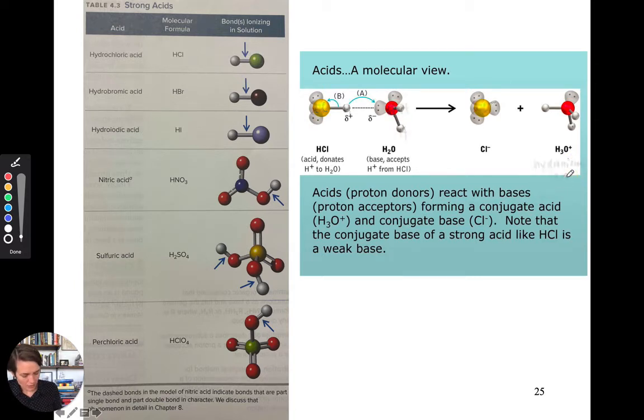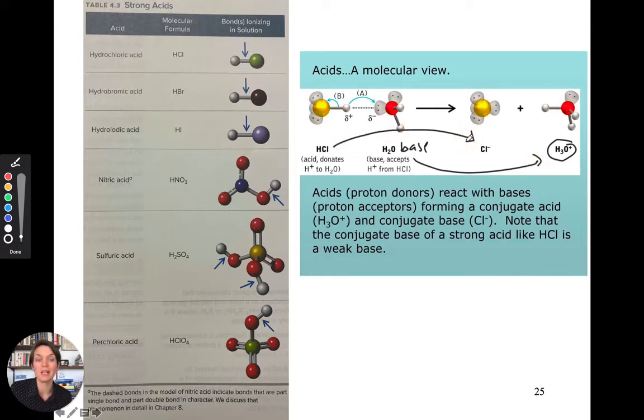So hydrochloric acid loses this hydrogen. That hydrogen goes somewhere. It's not just free floating in this world. It's going to get picked up by anything that is more basic than our chlorine, so anything that desires or has an affinity for that hydrogen more than the chlorine. And in fact, water does. So it becomes H3O. Water is acting like a base, right? It accepted a hydrogen. Hydrochloric acid, as its name would imply, acted as an acid.